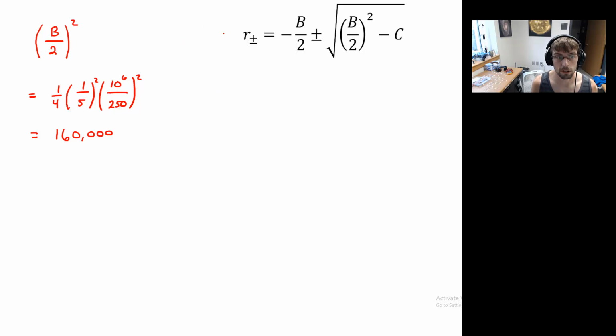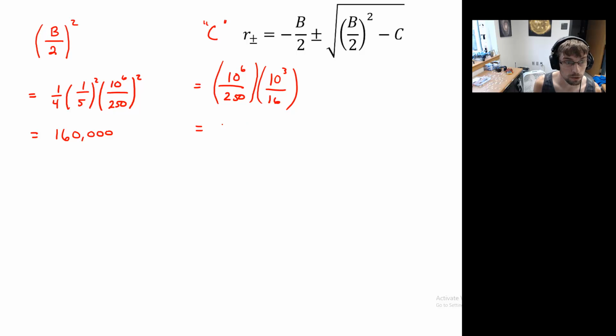That other coefficient, what I'll call C right now, is equal to 1 divided by the 250. So I guess I'll say 10 to the 6th times 250. And then I also have to have 10 to the 3rd divided by 16. Okay. So there's my capacitor value and my inductor value. And again, unless I have done something grossly wrong, you should have something like 250,000. In other words, we have an underdamped situation.